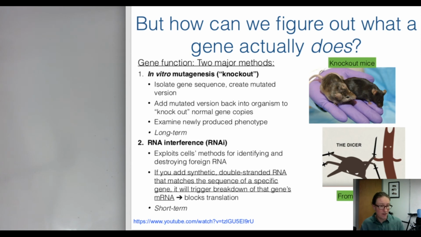So RNA interference is a really great complementary method that makes it possible to knock down expression of a gene and then see what the consequences are. On a short time scale, you could do this in a particular type of cell. If you figured out this gene gets expressed in an embryo at this stage of development, then you could use RNA interference to knock down expression just at that stage of development, and then observe the consequences of having done that. So that also lets you get to the bottom of the matter of, okay, what does this specific gene do?